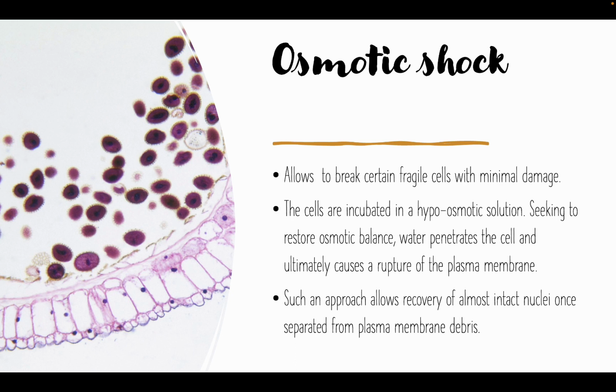To simplify it, osmotic shock is a general method to open cells. We put them in a watery solution, and as they soak up water, they pop open. This way, we can collect the cell centers without much damage. Such an approach allows recovery of almost intact nuclei once separated from plasma membrane debris.